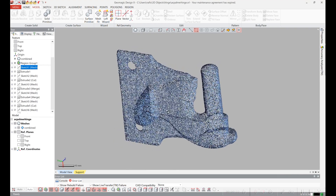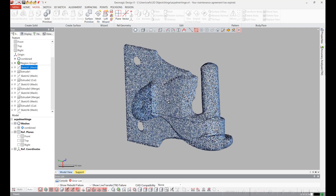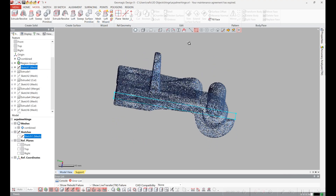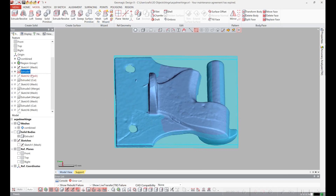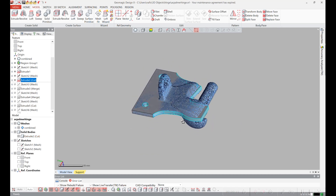In this particular option I start with the same polygonal model from the scanner. It took me actually 26 different sketches and a bunch of extrusions and cuts to create the part. I'll just show you the beginning part here. The first thing I did was sketch out the profile of the back and extruded it. Then I did a sketch to cut out the outside edge and then cut it. Now if you look at the solid, that's what I have, and then I'm just going to go through a bunch of other steps to complete the project.